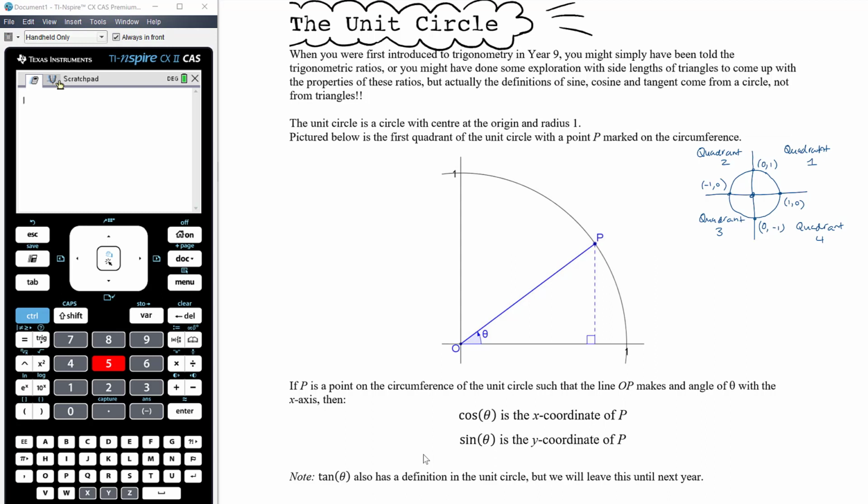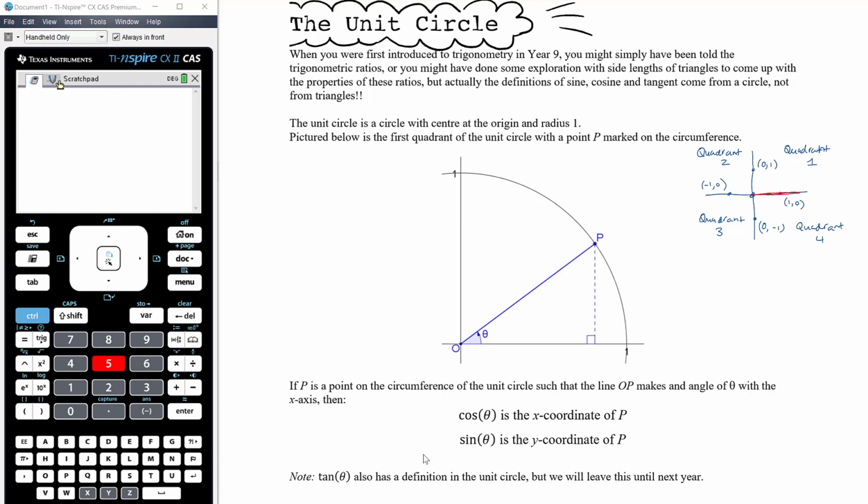Okay, so when we're in the unit circle, when we talk about angles, we always measure angles from the positive x-axis. I'm just drawing everything top right in a red pen, from the positive x-axis in an anti-clockwise direction. So when we talk about an angle of 50 degrees in the unit circle, we're talking about starting at the positive x-axis and travelling in an anti-clockwise direction for 50 degrees. Okay, that would be the position of 50 degrees in the unit circle.